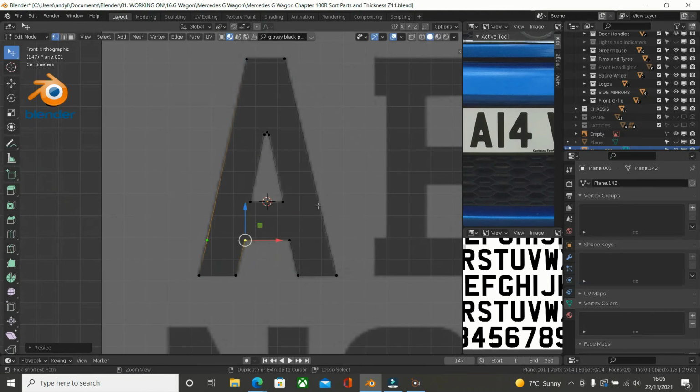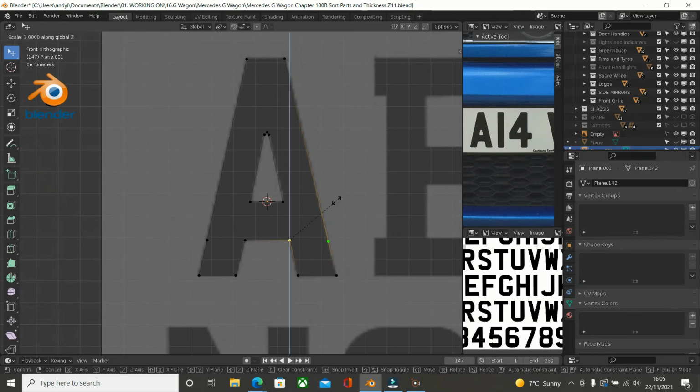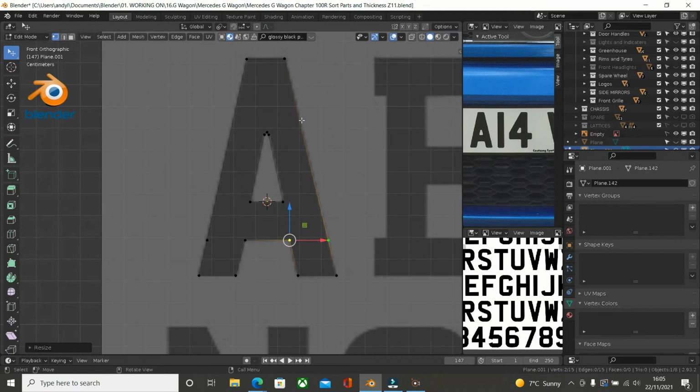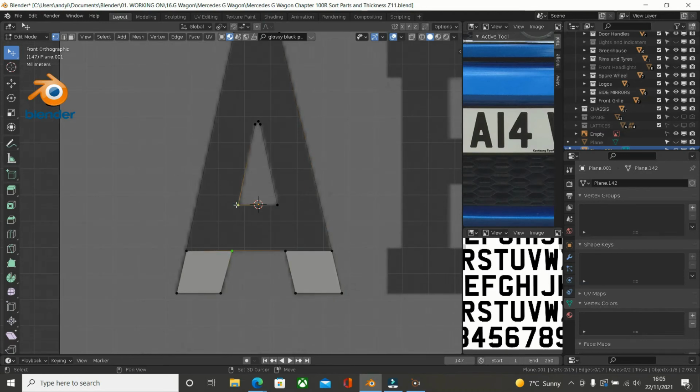Okay, so we'll do the same here, Ctrl and R, press G twice, and bring it up to here. So what I'm going to do is just one letter, S Z 0. Now we need another one here. So let's fill these faces in, so we move with the flow. So we can choose these four and press F.